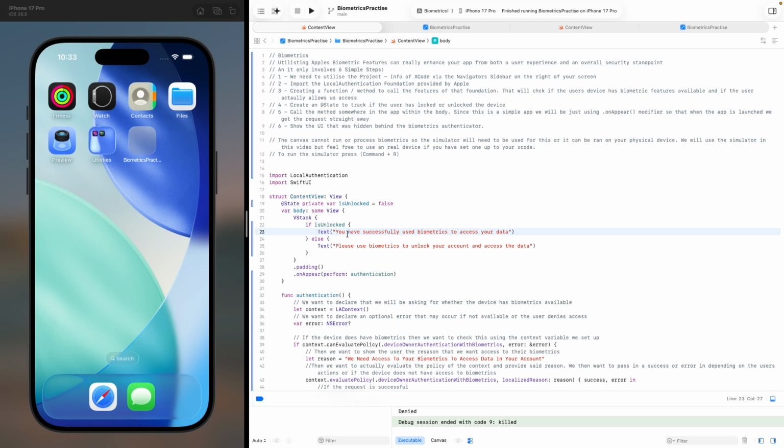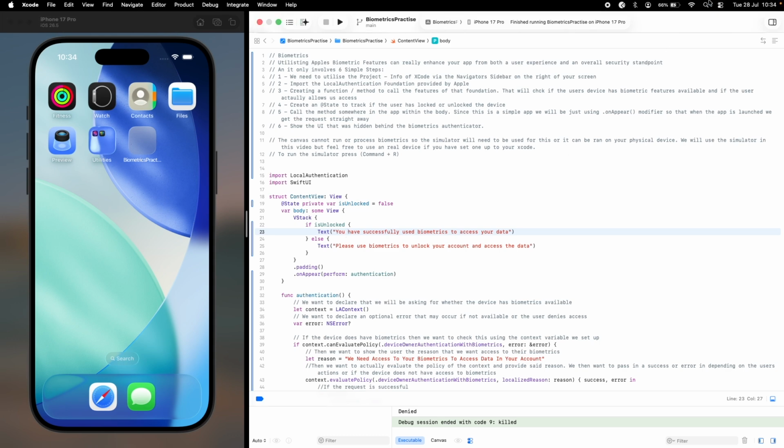We then created an @state to track whether the device or the account is locked or unlocked. We then called the method in our simple onAppear perform modifier, and then we showed or changed the UI based on the biometric authenticator behavior. Nice. If you followed along, well done. You've now got a simple template for biometrics for any Apple devices.